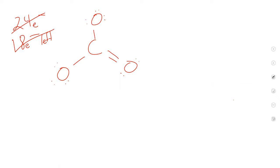Well, carbon's got control of 4 electrons, and it's got 4 when it's neutral, so carbon's good. Formal charge is 0. Oxygen here has control of 6 electrons, and it's got 6 on the periodic table. So that oxygen also has a formal charge of 0. These two each have control of 7 electrons, and it would be 6 on the periodic table, right? So they each have a negative 1 charge. We can't really get any of them any closer to a formal charge of 0.